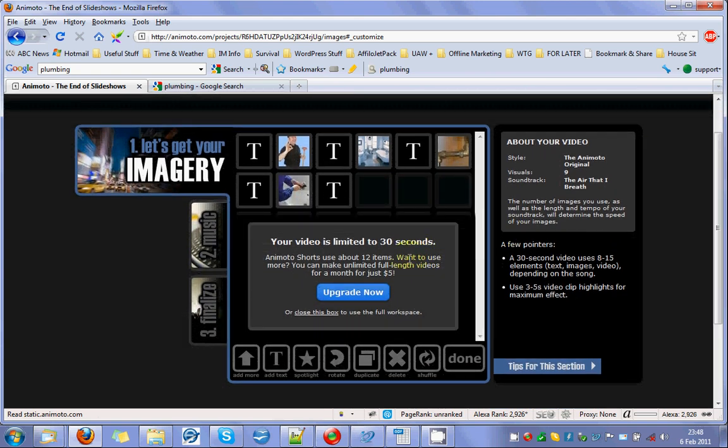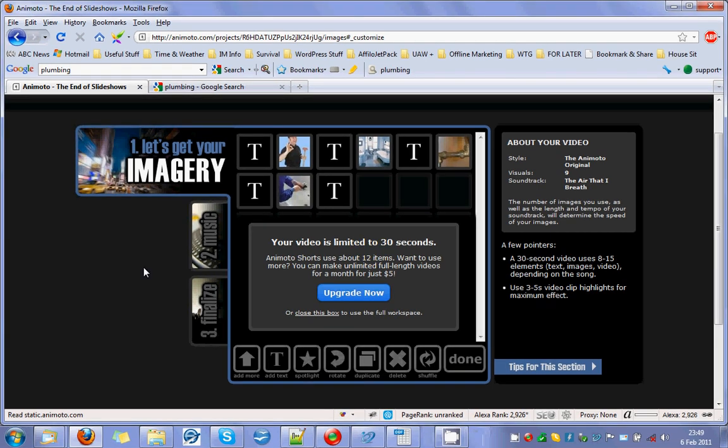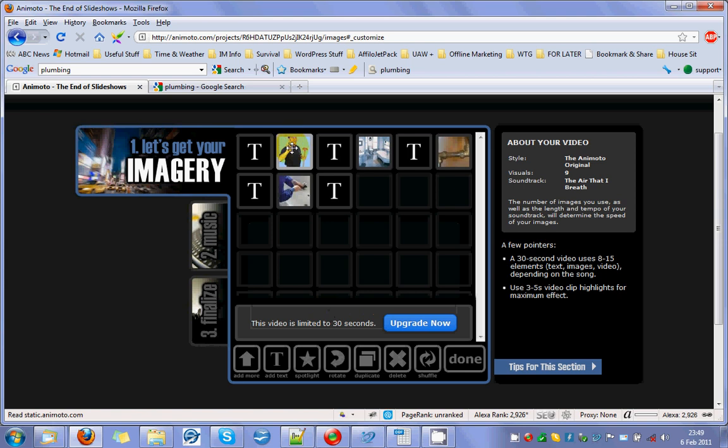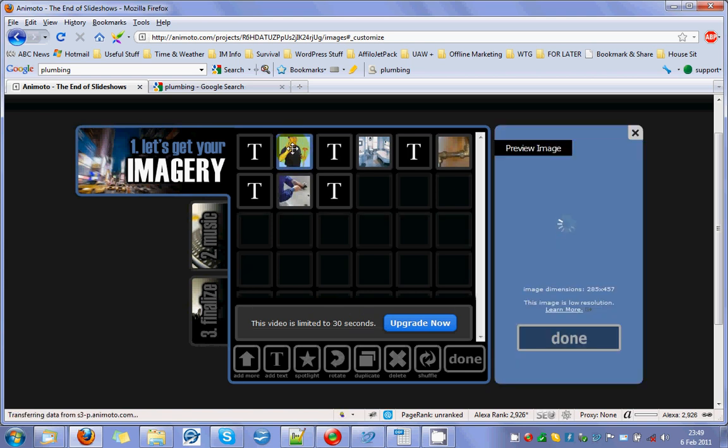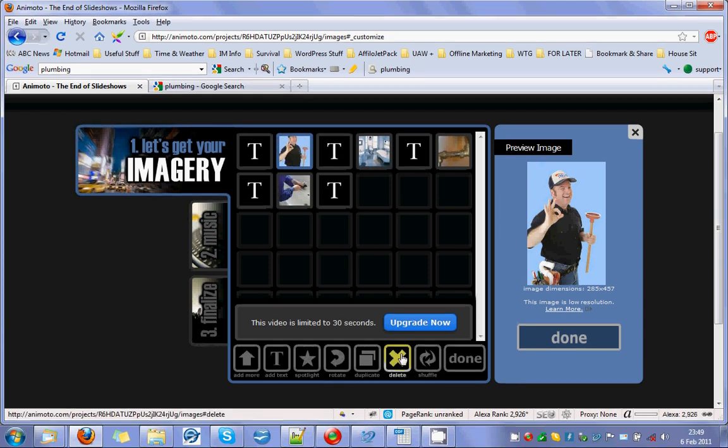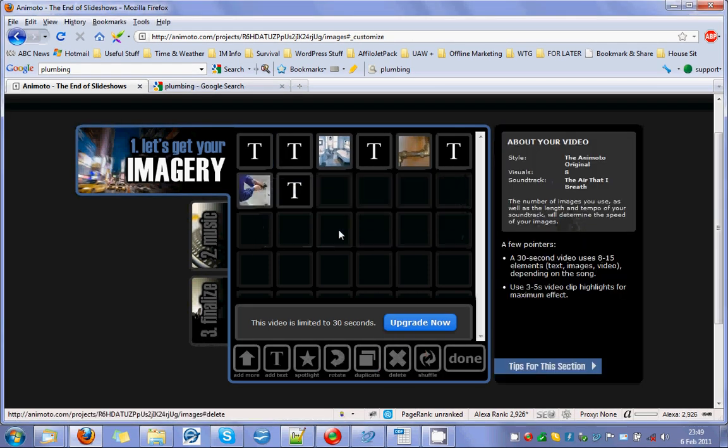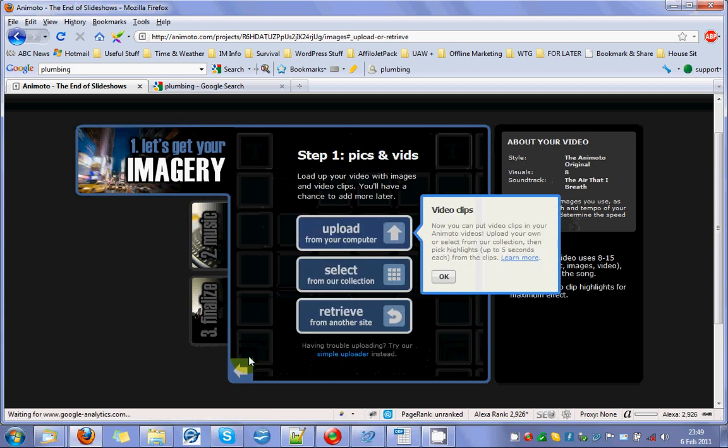Now, what we're going to do is, this is video number 2. Please refer to the Excel spreadsheet for video details for video number 2. All we need to do is just mix things up a little bit. This is why we downloaded some extra photos, extra pictures. We'll close this box here. What we'll do is delete that picture there, down here, delete, and we'll add more.